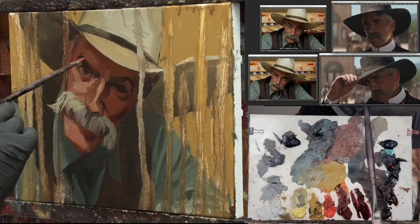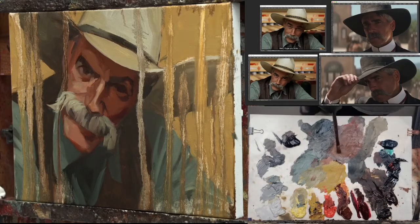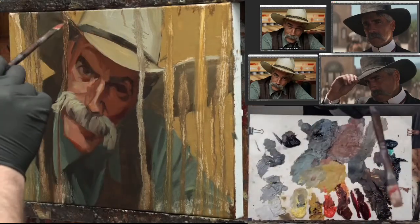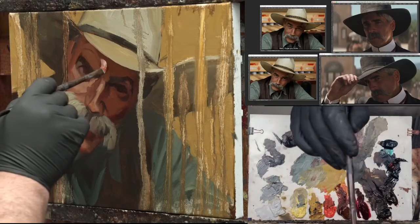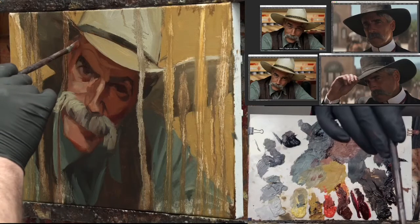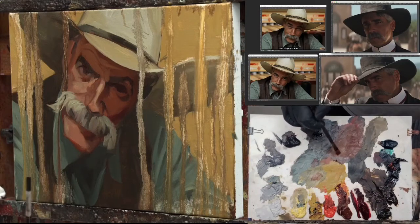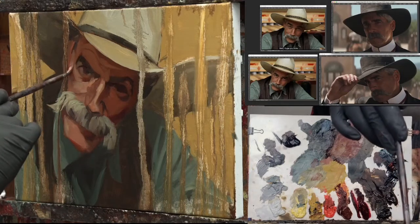All right. So I'm using these brush strokes to kind of explain the movements in his face a bit. Looking pretty decent right there. And it's going to have a little bit of reflected light over here on his temple. So I'm going to pick up this lighter tone to accentuate that. Right there, that looks pretty good.